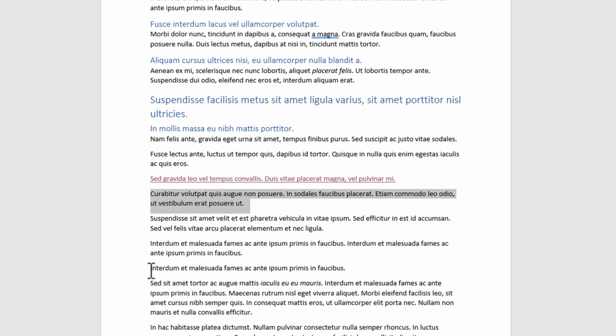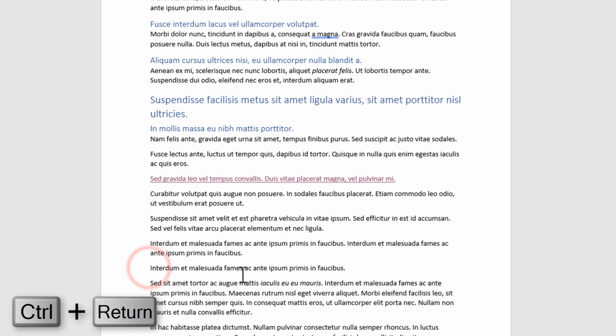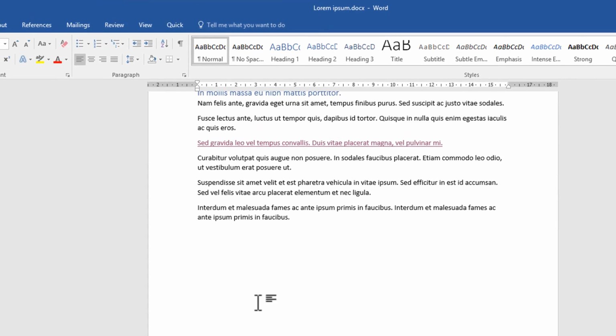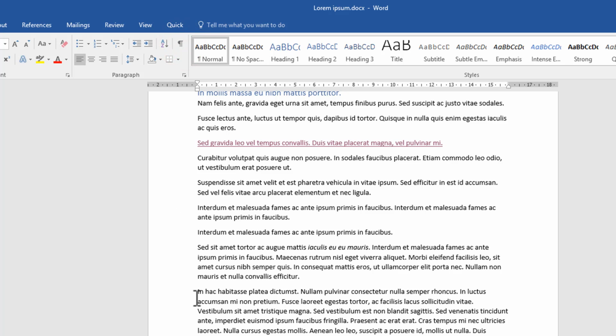Another helpful one is Control and Enter, or Control and the return key, if you care to put it, which enters a manual page break. If we turn on the formatting symbols by clicking just here, we can actually see that page break that we've just put in. And Control Z puts us back to where we were.